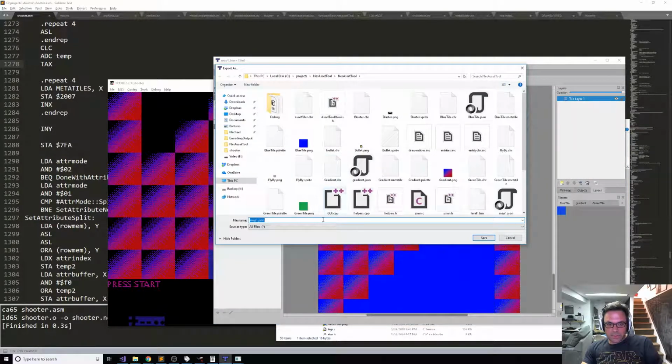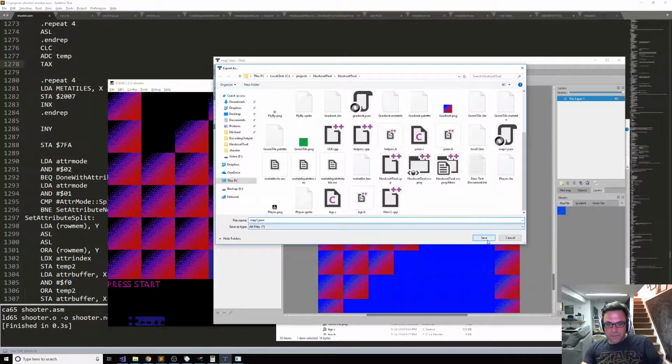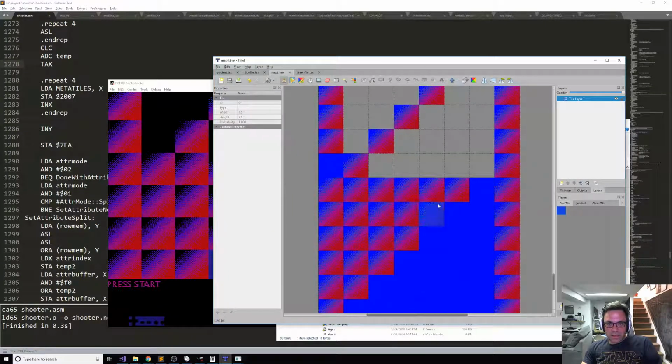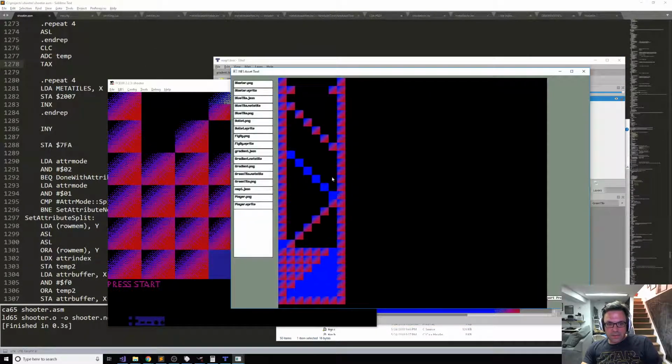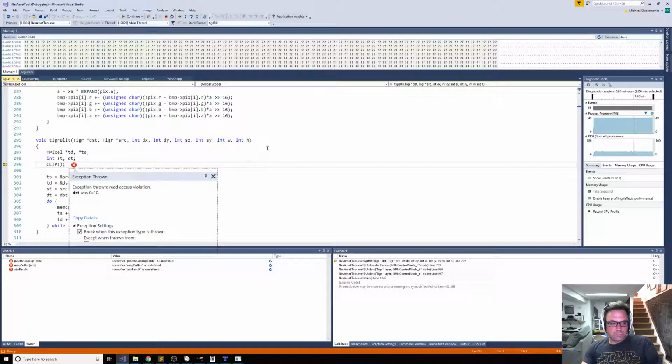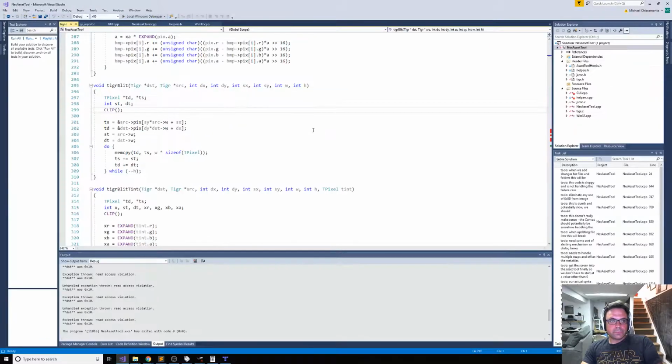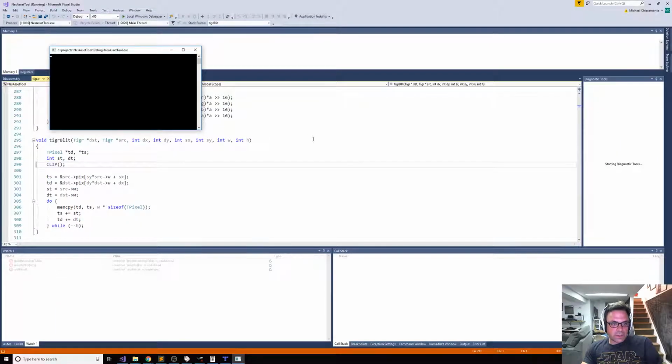Export as. Yeah. Save. Replace. Okay. I mean, it shows it right in the asset tool. I don't care about this right now.